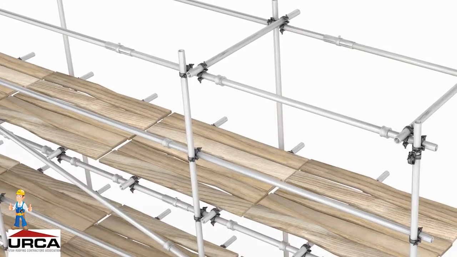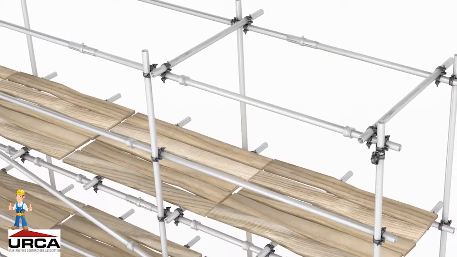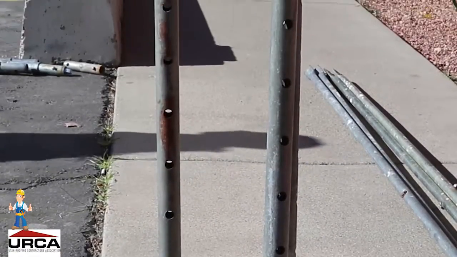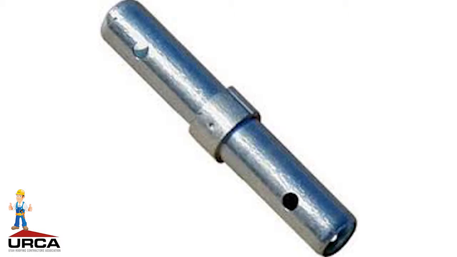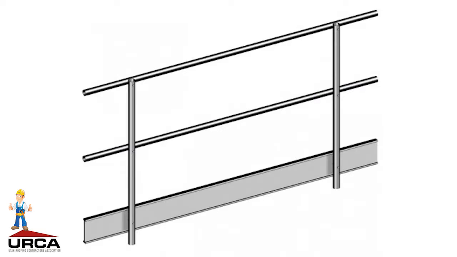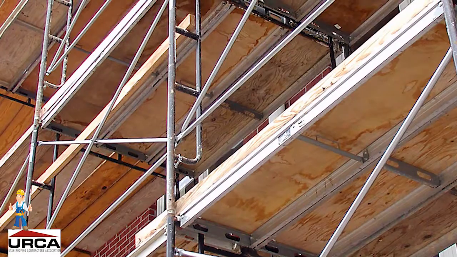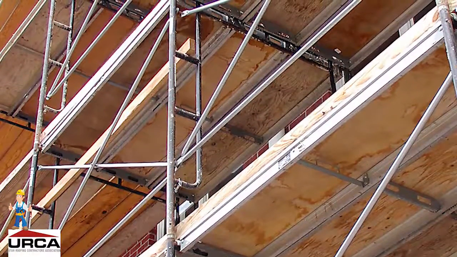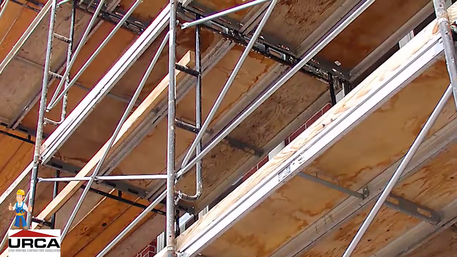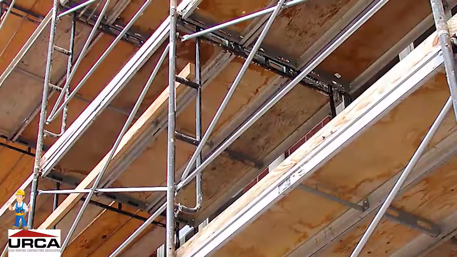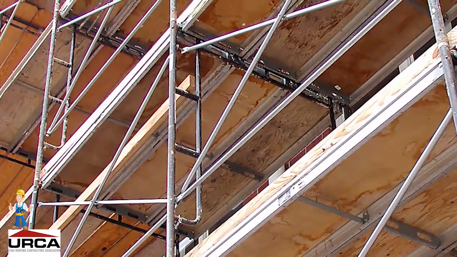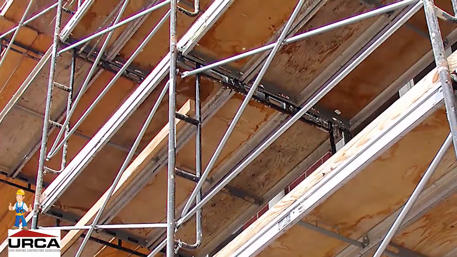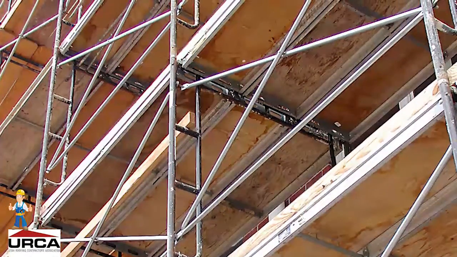It has one or more platforms supported by rigid load-bearing members such as mud sills, base plates, posts, or uprights, cross bracing, couplings, runners, platforms, and guardrail systems. Due to their strength, these scaffolds are frequently used by roofers where heavy loads need to be carried or where multiple platforms must reach several stories high. These scaffolds can be assembled in multiple directions, making them the preferred option for work surfaces with irregular dimensions and/or contours.